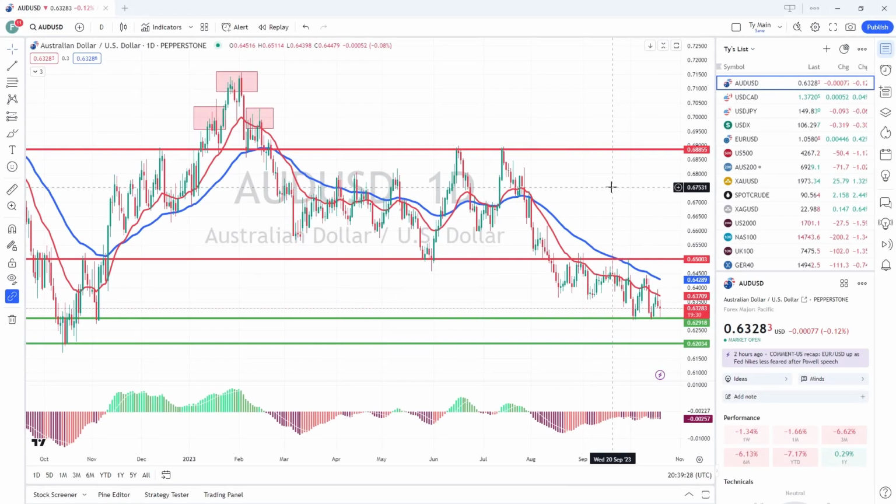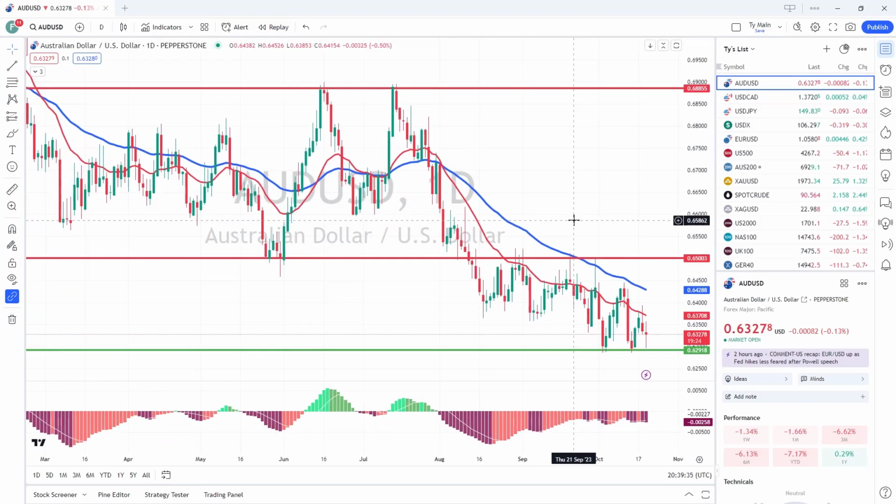All right, so Aussie USD is our starting point, and as we can see, it's done all of the things that we talk about basically every week. And when you look at it from a bigger lens, it does look like it's starting to slow down a little bit at this area. Although we are still making lower lows and lower highs, you can see that we've found that support base at around that 63-cent mark.